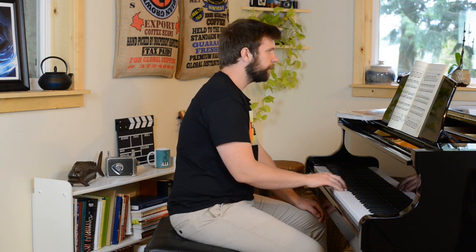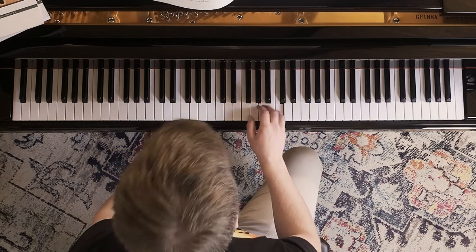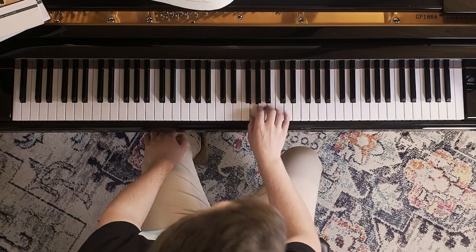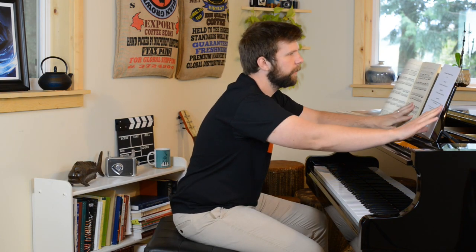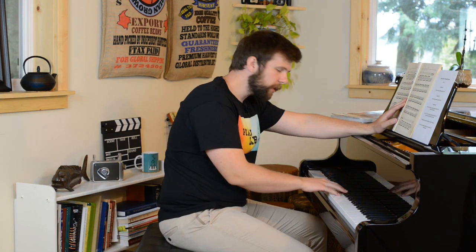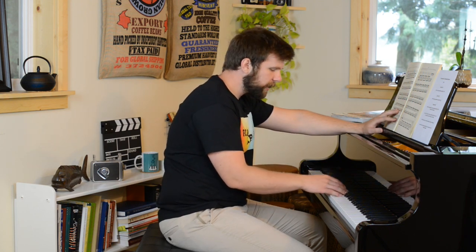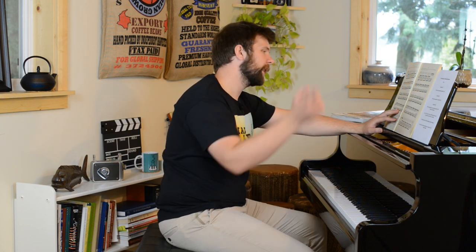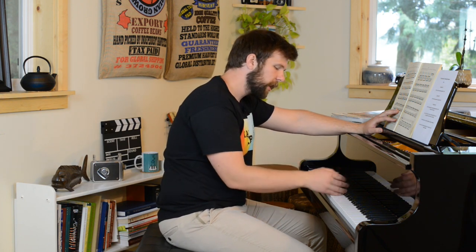We have, and we just go up a note, etc. If we think about the questions that we were asking, what are these supposed to do? Now, in my view, these are supposed to teach rotation. Notice how when I'm playing this, and I know I'm playing an octave higher, but notice that I'm rotating. Every single note is going in a different direction. Low on the keyboard, high on the keyboard, low on the keyboard, high on the keyboard. So that's perfect for rotation, okay?